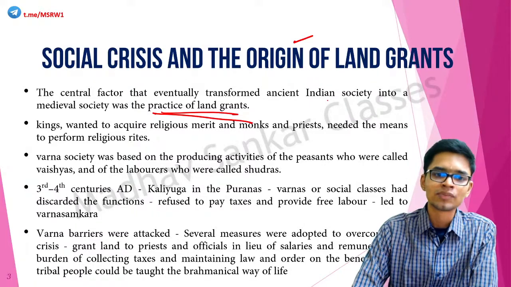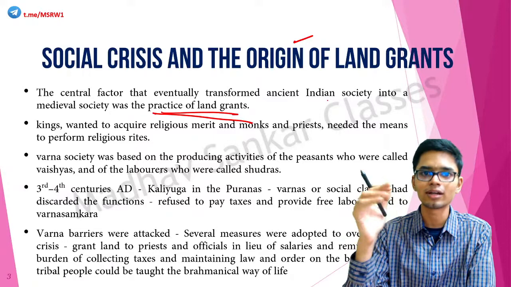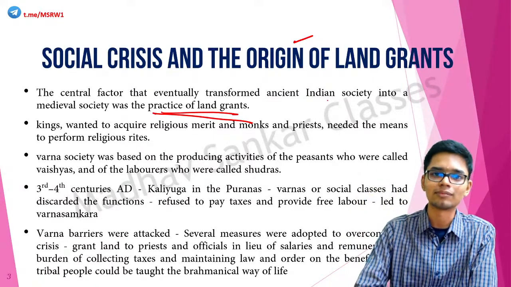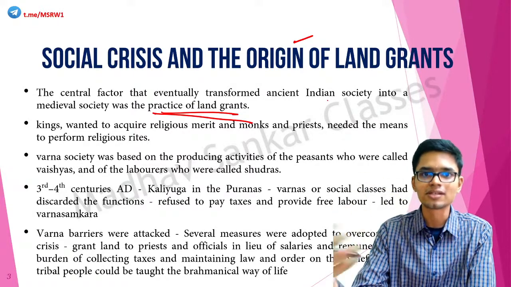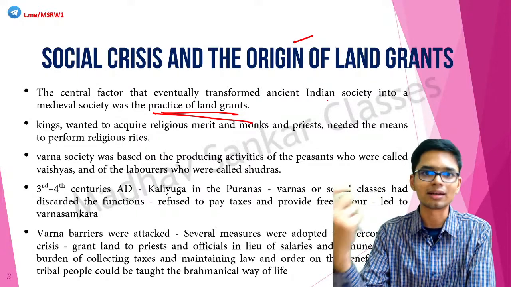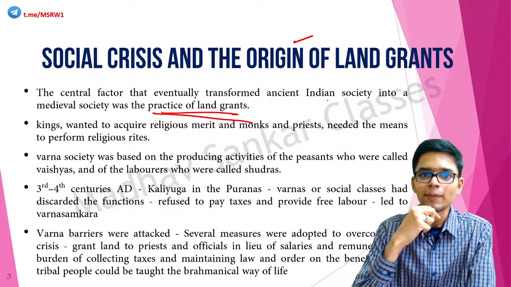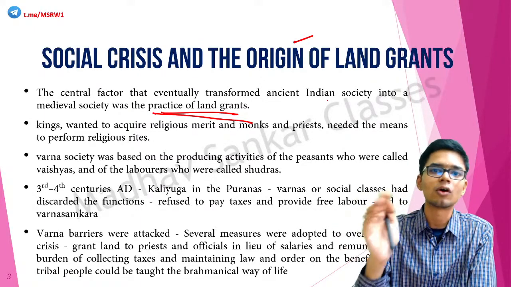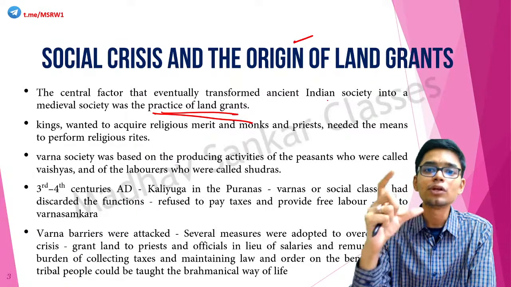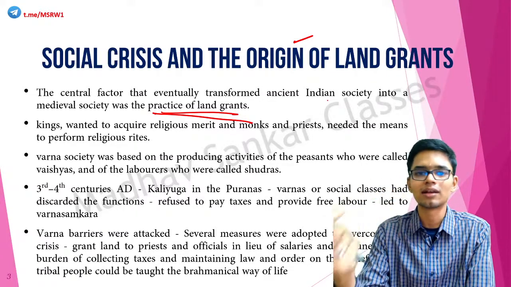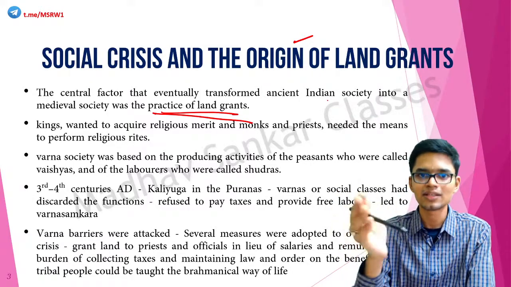In ancient India, kings wanted to acquire religious validation to rule and wanted the Kshatriya title branded upon them by the Brahmanas. In return, kings gave a lot of gifts, donations, etc. to the priestly classes. This kind of arrangement went on for a very long time. But the two lower sections — Vaishyas and Shudras — were more or less always oppressed. The only productive class in the economy was Vaishyas, with some help from Shudras as menial laborers.